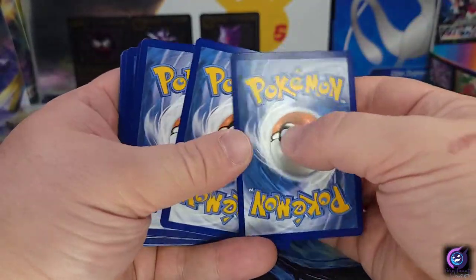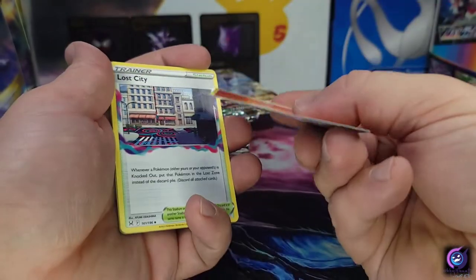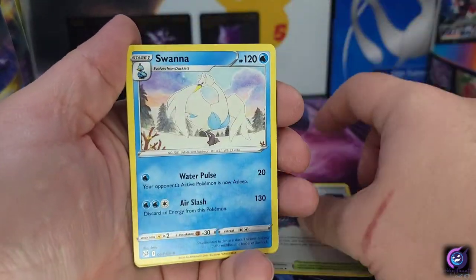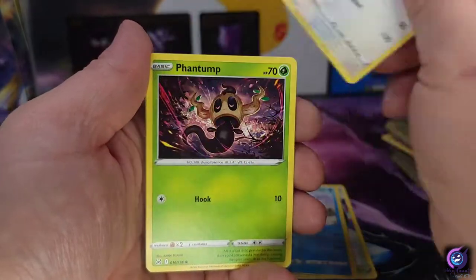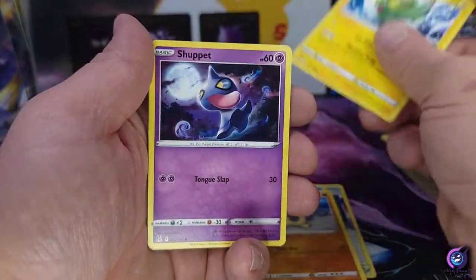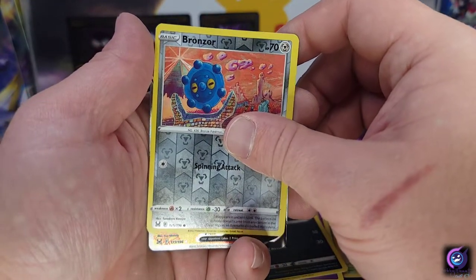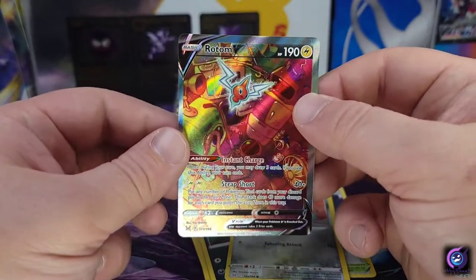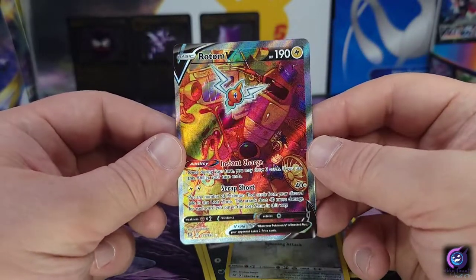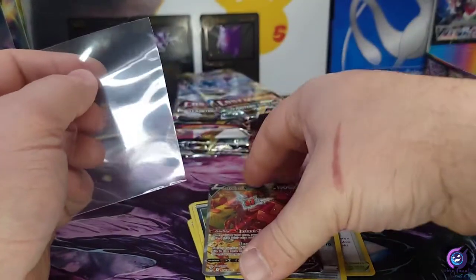Got a black code card. Fire Energy. Lost City. Swanna. Licky Licky. Phantom. Makita. Shuppet. Murkrow. Got a Bronzor Reverse. And a Rotom Alternate Art. Finally! Finally got an alternate art. It took so long.